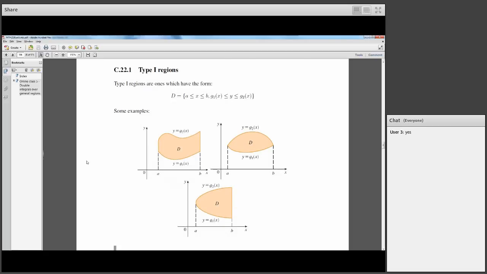Knowing the difference between type 1 and type 2, the names, I don't really care about the names as such. But it's important, they are very similar to each other. So pretty much, they are regions where y is bounded between two functions of x, and x is bounded between two constants thereafter. And these are some example pictures of them. One type is where you've got two functions of x bounding it, and you just cut off each end. It can be that they meet at a point, or one meets at a point and one doesn't. These are three examples you can see here.